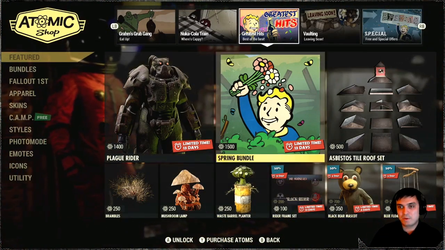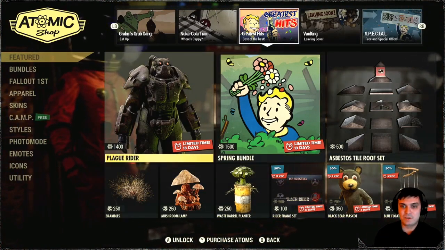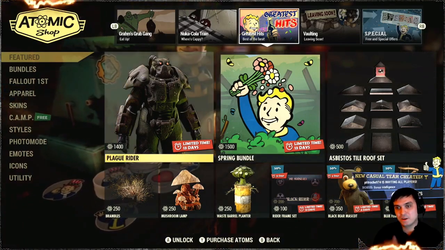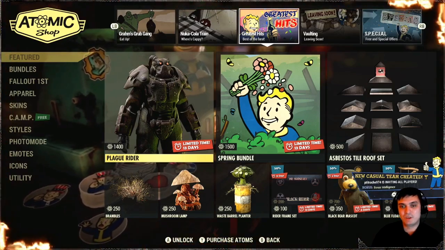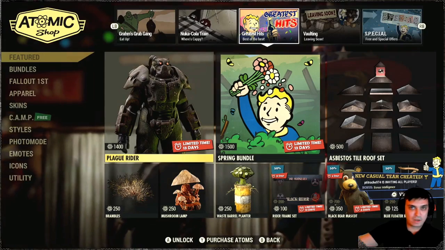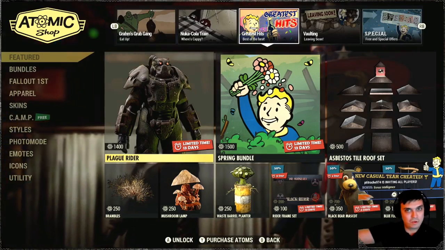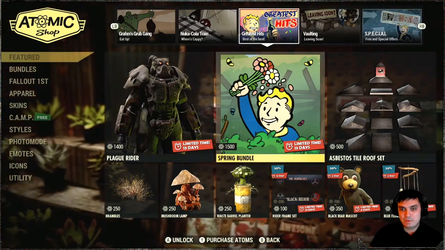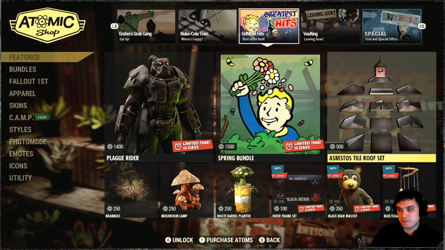I'm pretty sure a lot of people will be happy that one of the riders came back, and I'm pretty sure if this guy is here, then we should be getting some more of the skins coming back, most probably next Tuesday, and then the Tuesday after that, and so on and so forth. But it's a real shame that there's no discount, to be honest.